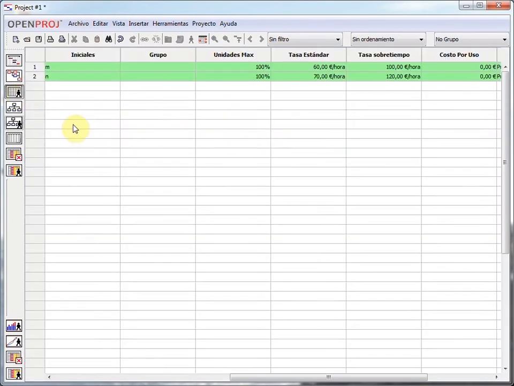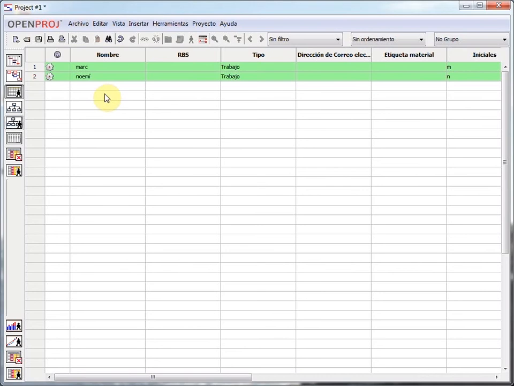The third one is the resources tab, the resources sheet, so I can introduce new resources if I want. And then I get a few more that I'm going to just skip for the next tutorial. But now I want you to focus on these ones in here. Take a look at this report in here. It's the number 6 icon on the left.